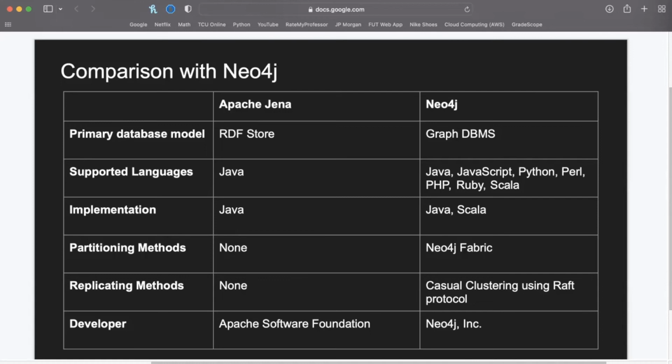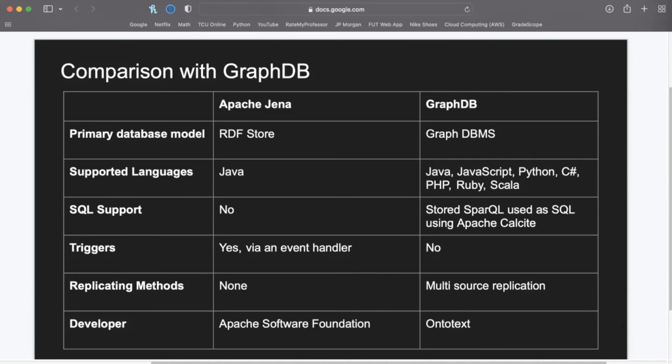Now we can move on to the comparison between Jena and GraphDB. Just like the previous slide, Jena uses an RDF store, and GraphDB uses a graph DBMS, a graph database management system.